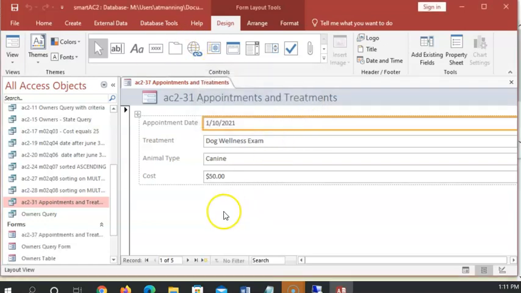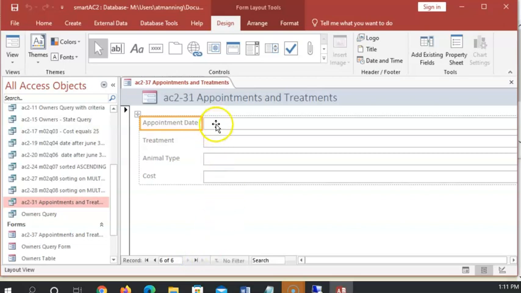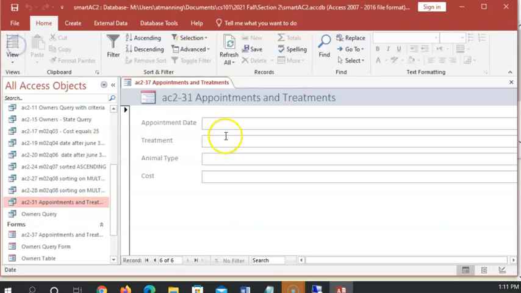Now to use the form, I've already shown you, we can navigate left and right, and we can even go to the very end and add information. Oh, it's not letting us add information in this form because we're getting information from a query. Let's see if I went to form view, will it let me add information? No, it doesn't, because we're viewing read only. We can't change the field, but I can go to the last line, and I can go back through every row in the appointments and treatments query results.